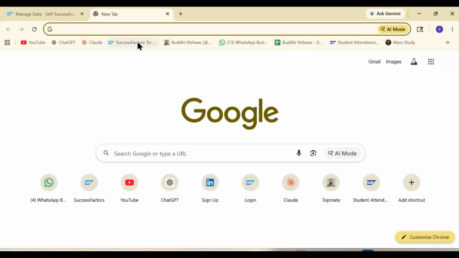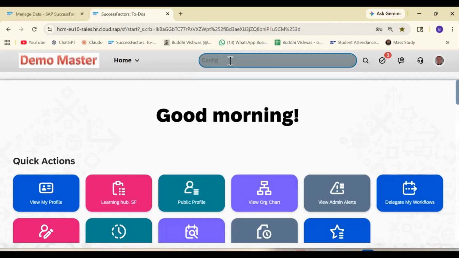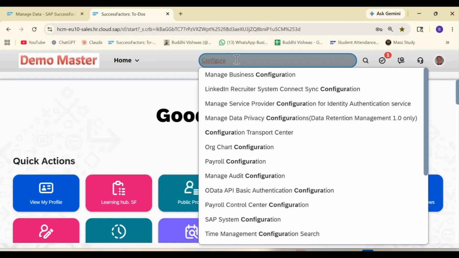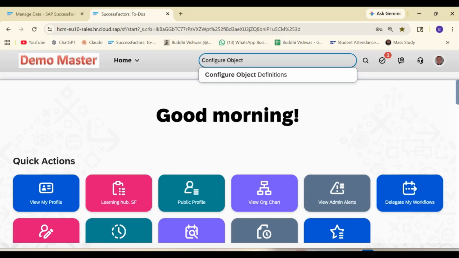So here I'm writing two things. For configuring objects, here you see Configure Object Definition. It means you can configure the objects. What type of objects? These are all the blue color objects.